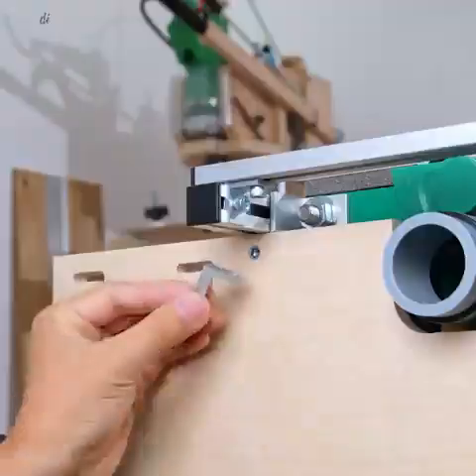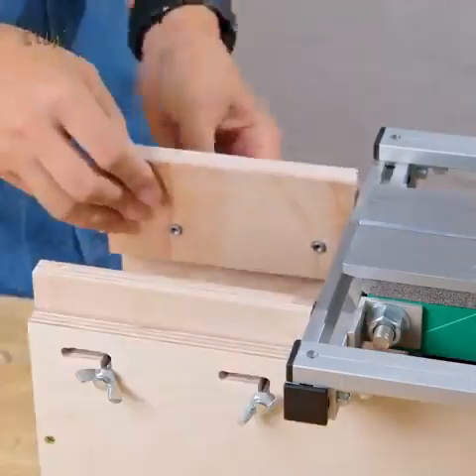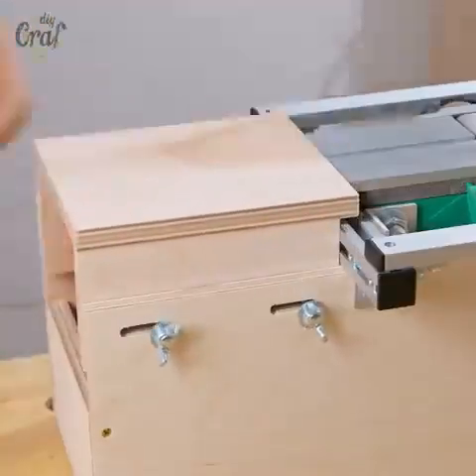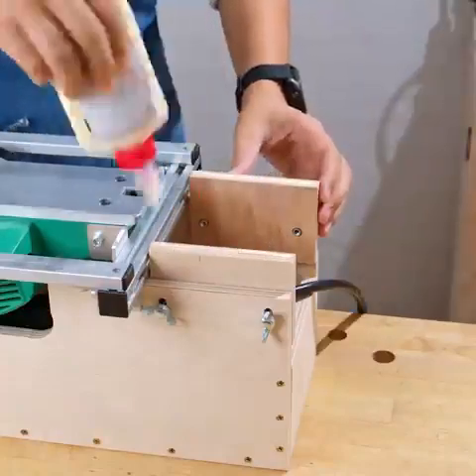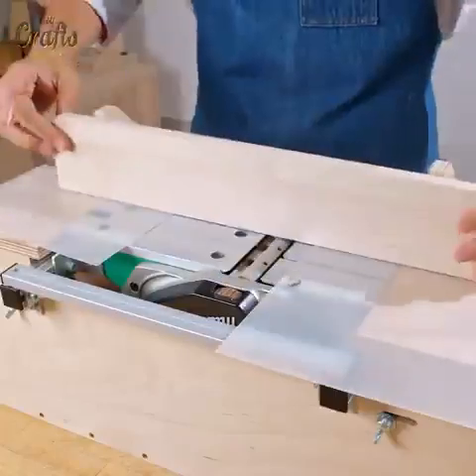The next step is the main ingredient in the water. The next step is to sit in a little bit. The next step is to start hand-paring. The first step is to start with the top. This is how it is — the first step is to start the top. The next step is to start to turn the top.